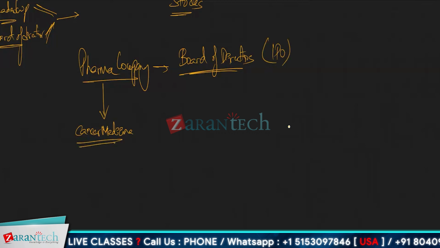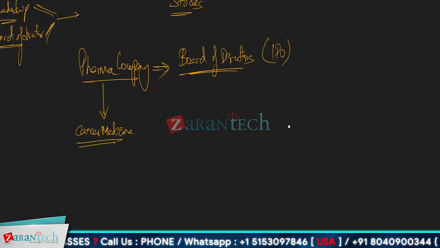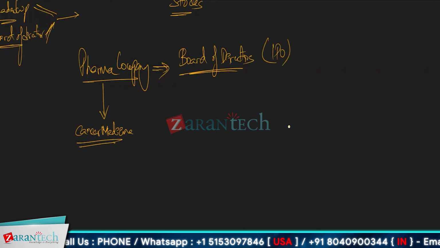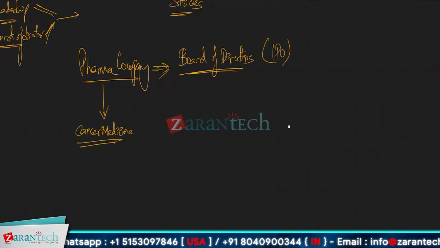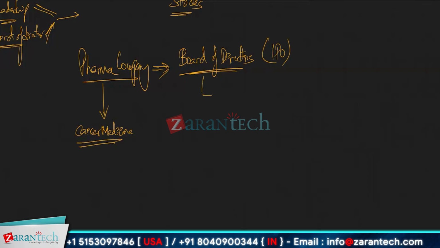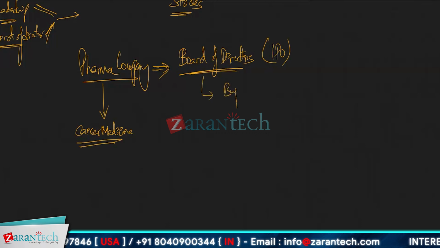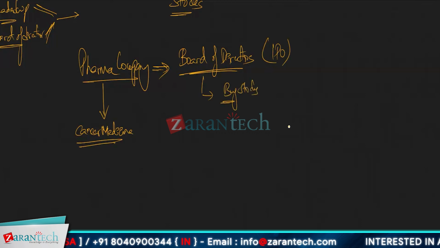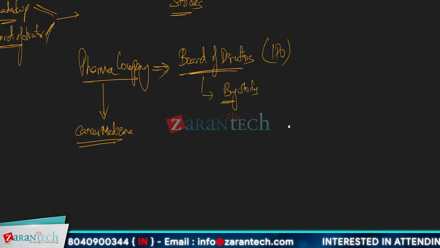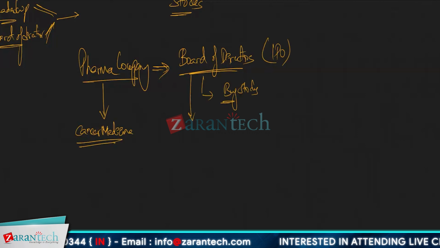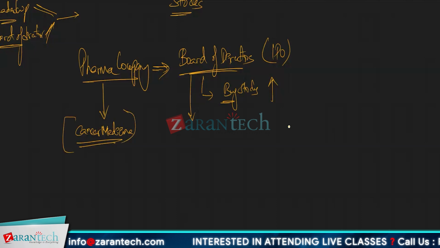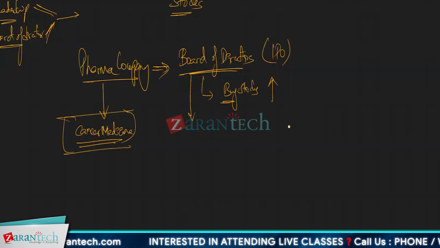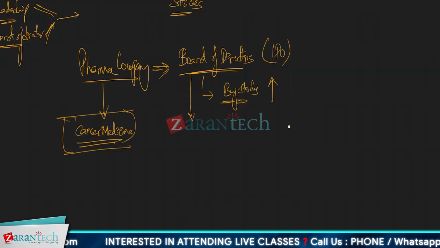Now, the board of directors will know this particular information about the cancer cure that the pharma company has developed before the rest of the world knows. So technically, these people can, let's say, buy multiple stock options in this particular company before this news gets out. And when the news gets out, these stocks will shoot in value, because this is going to make this particular company very valuable, and a lot of people are going to buy the stocks, which will in turn increase the stock value of these board directors.